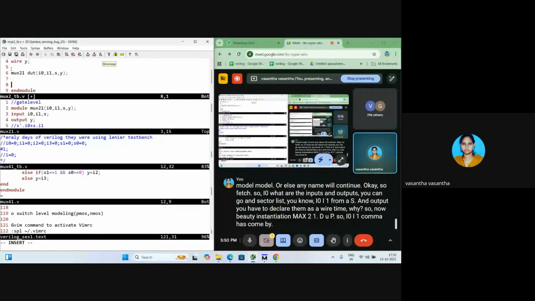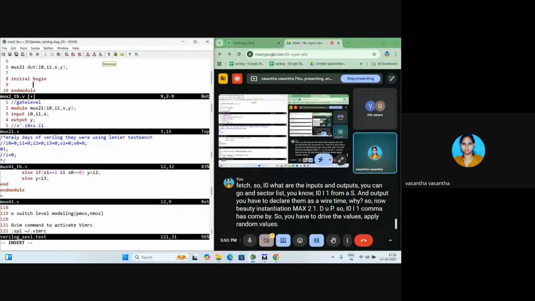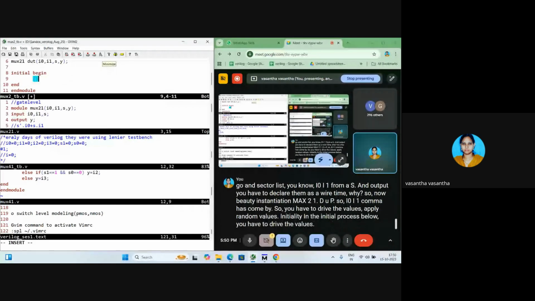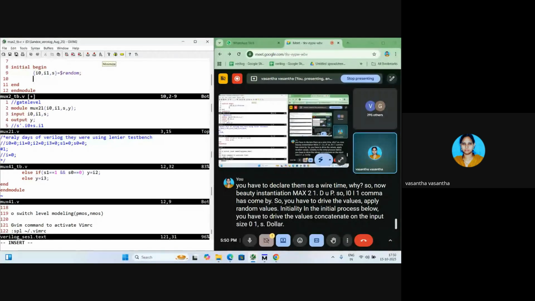So now you have to drive the values, apply random values. In the initial process block, you have to drive the values, concatenate all the inputs I0, I1, comma S. Dollar random. Give some delay.